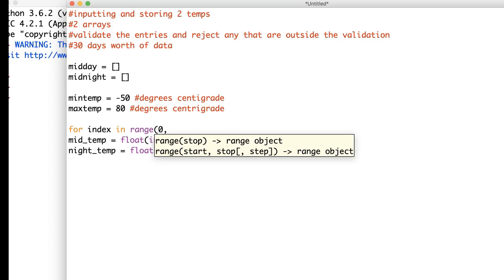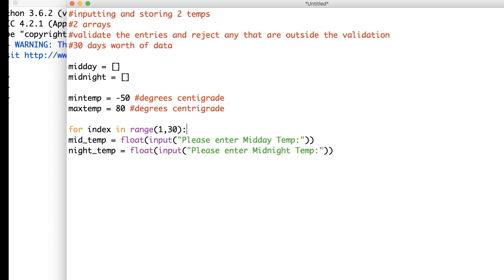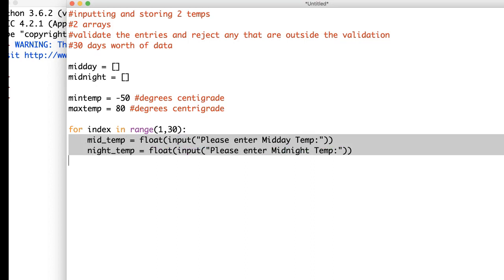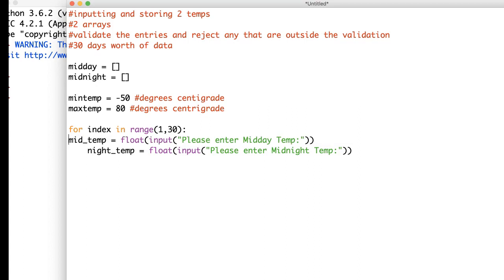And it's going to be from 0 to 30. Actually, it needs to be 1 to 30. There we go. And don't forget that we need to indent this code here. We must indent this code in order for this code here that we're inputting the data to belong to that for loop. If we don't indent it, then it's not part of that for loop. So just pause there, make sure you've got absolutely everything the same as me, and don't try and run your code yet. Just wait a moment and we'll start testing this and having a look.